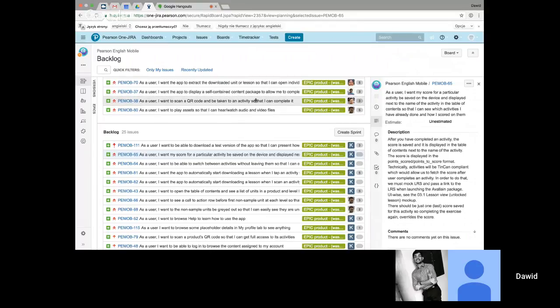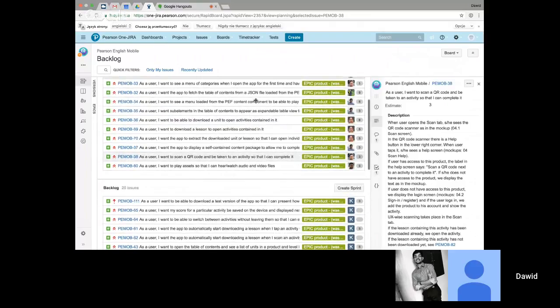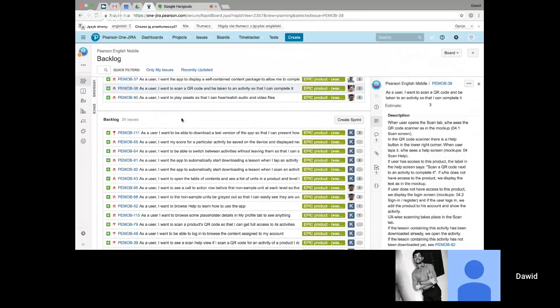Well, actually, I thought that we would be able to do that in this first sprint, but if there are problems with that, we can postpone it to the second sprint. However, I thought that we would be able to do that here in PMOB 38, going to the appropriate place in the JSON file, in the table of contents. Yeah, the thing is that right now we are just validating the QR code, and based on the JSON ID which we were talking about in the daily Scrum, based on the type of the activity we can navigate, but then the pages corresponding to that are still under development.